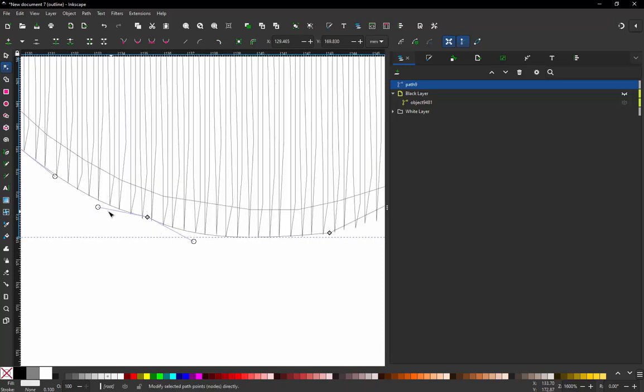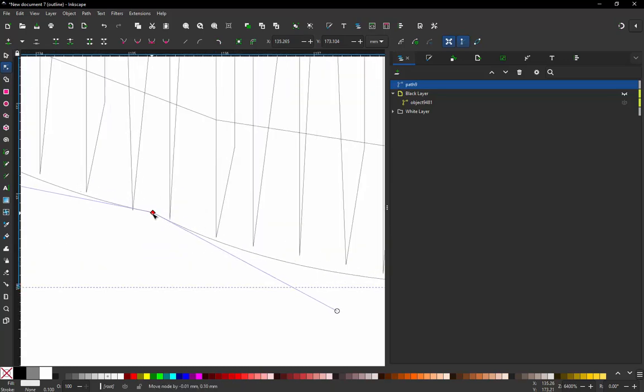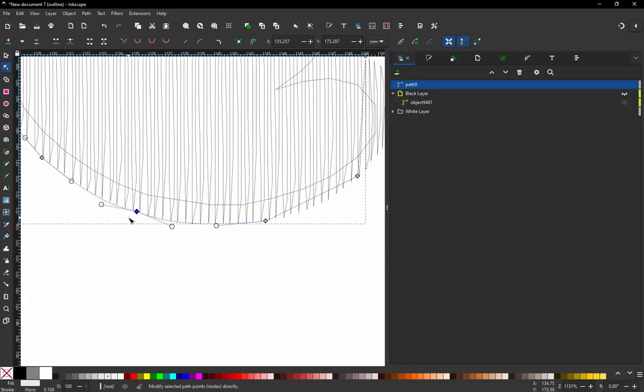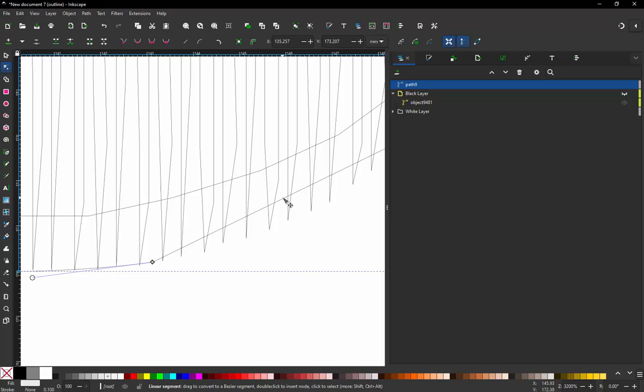Quick point to make about these transformation handles. If you do not see them, it's probably because this guy right here is unchecked. See, they go away, they come back, they go away, they come back. Sometimes it's actually a little bit useful to not have them visually in our way. So that's why you're able to turn them off and on. Okay? So that looks good. That looks good.